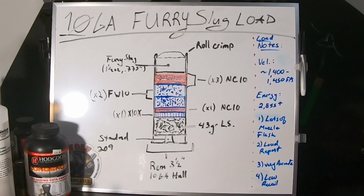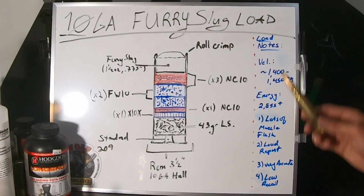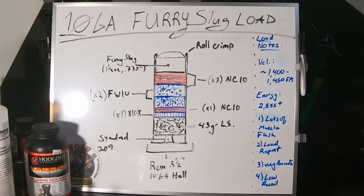First point of note is lots of muzzle flash. So in low light conditions, that may be slightly distracting. However, compared to a lot of duck loads, if you're used to shooting factory steel duck loads, those have a bit of muzzle flash because of the powder they're using. So not too big a deal, but do want to note that. If you change powders, it will probably lower your velocity. Still an effective slug though. 800X will probably give you fairly tamed muzzle blast.